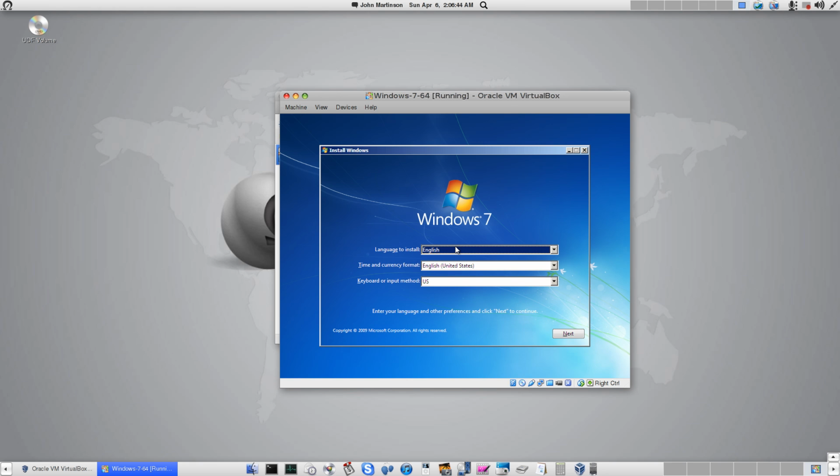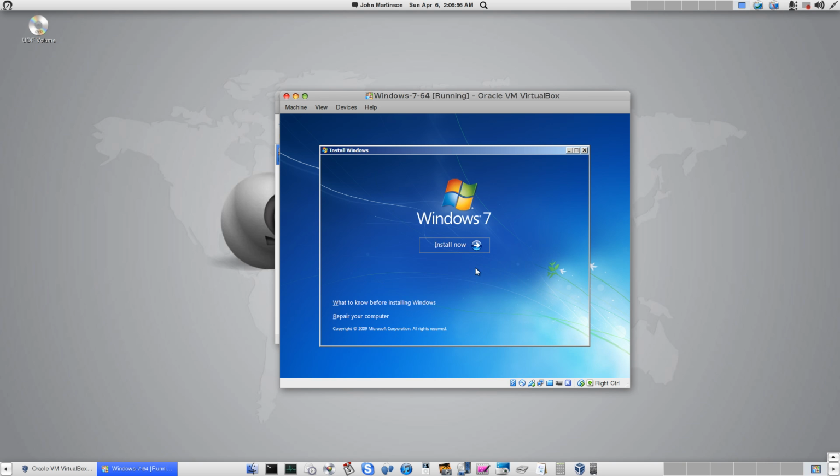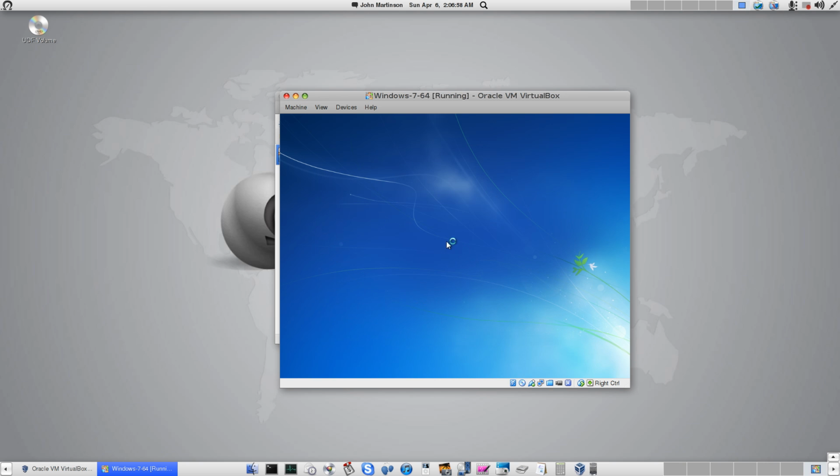So here what you have is this normal Windows 7 installation screen. Some people, I don't know why they get hung up on this, but I'm going to take you through this. When they click the next button, they get confused, and I'll show you why. I've seen this happen.